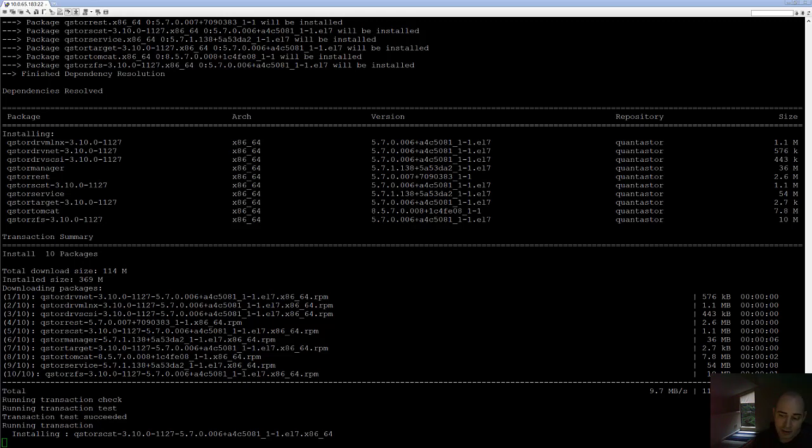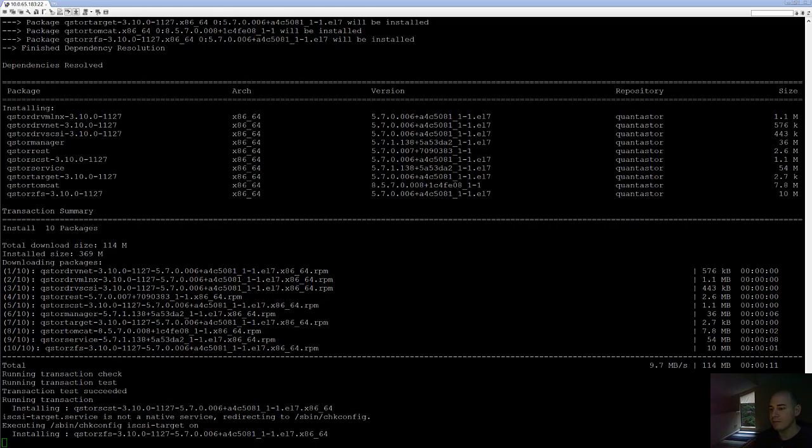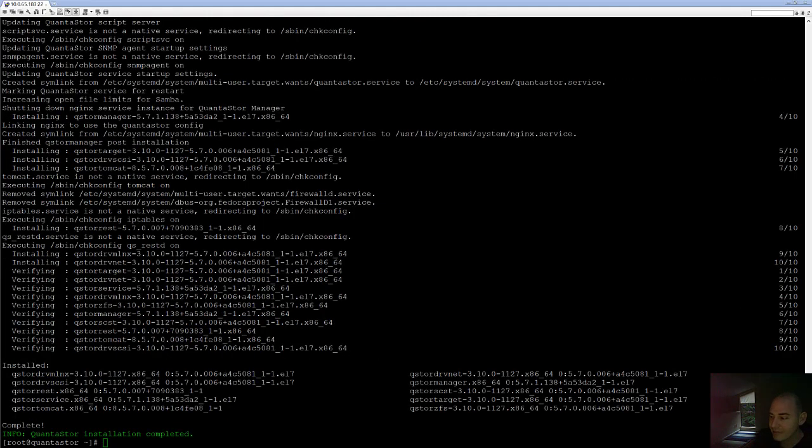So if you have particular applications that you need to run within the CentOS platform, either for log collection or security or auditing, you're welcome to do that with the QuantaStor platform. If it's going to take over some of the key ports, it's good to talk with our support team to make sure that it's not going to use some of the port numbers that the core services and our web management interface are using. Okay, the installation's done.